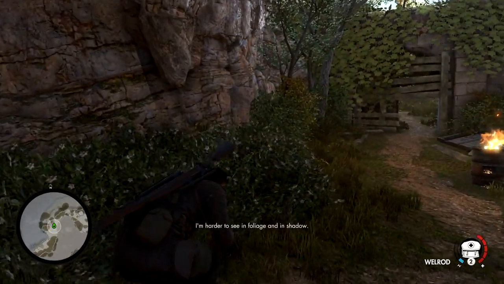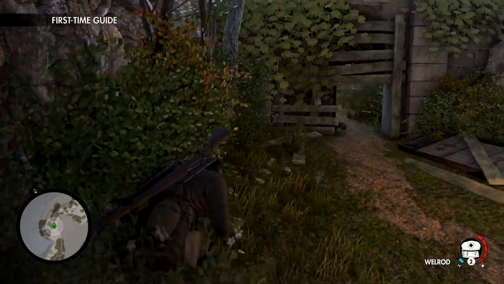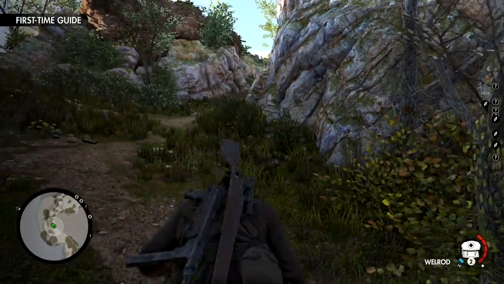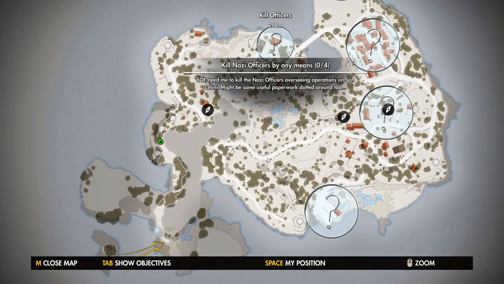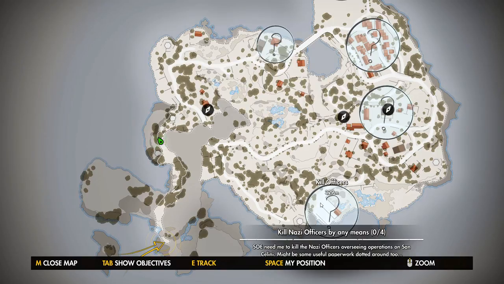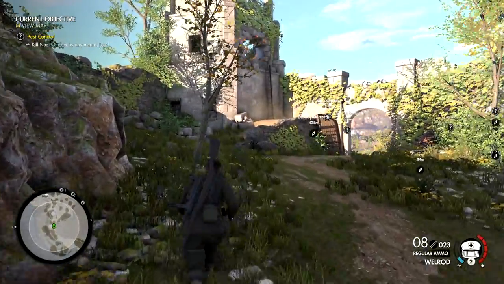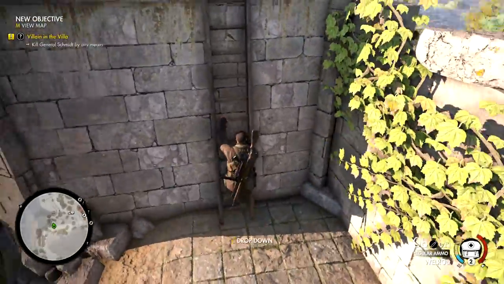I'm harder to see in foliage and in shadow. Okay, so that's probably a clue that I should stay in the shadows here. Okay. Objectives. Secure checkpoint. Destroy the cameras. Kill officers. So we got quite a bit of stuff going on around here. That tower looks like a good vantage point. Yes! Let's shoot people in the face. Oh, I'm so excited! It's gonna be so much fun.